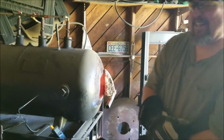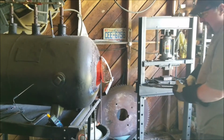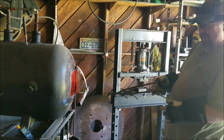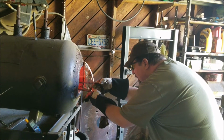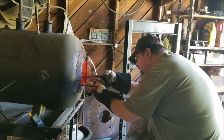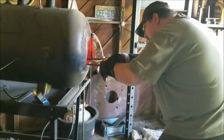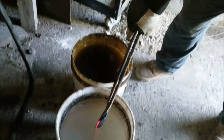The last thing we want to hear is ping, ping when it goes into the quench. Yep. It's been soaking for about 10 minutes in there at 1500. A little bit hotter than 1500. I'm going to flash it in the water first.